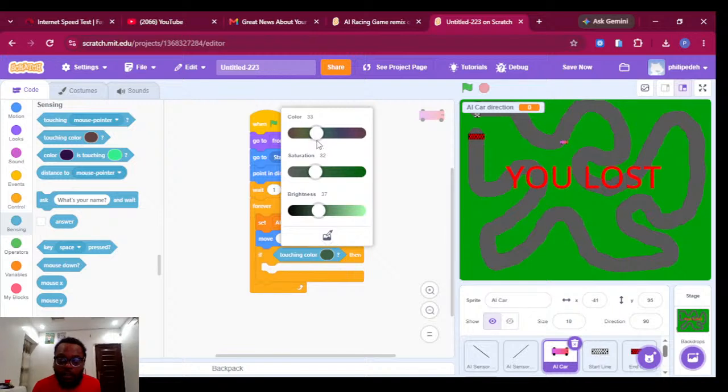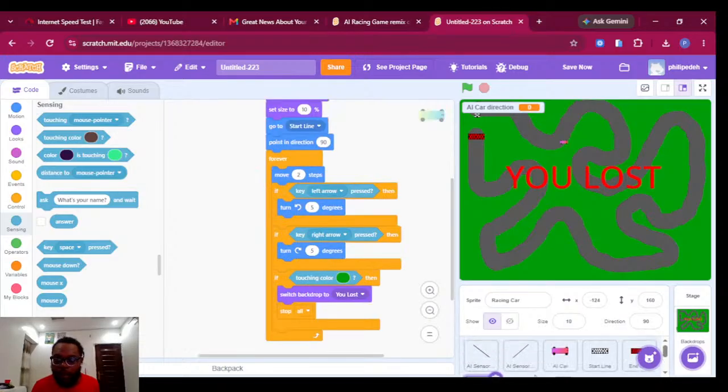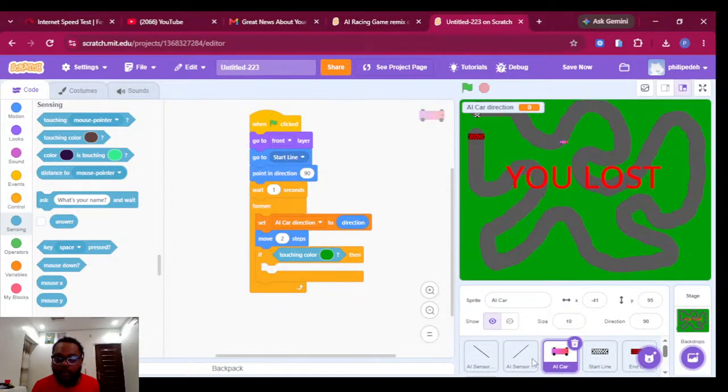Let's try to make this 34. We have to be careful. And this is 100, and this has to be 61. There we go. So let's make sure we got it correct. I think we did. Yes, I think we did.